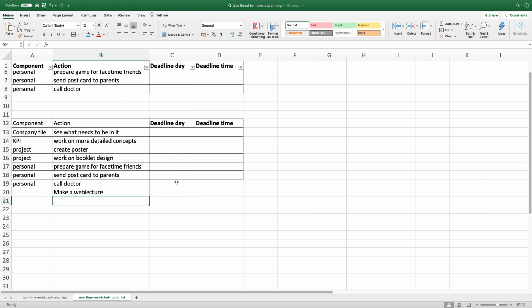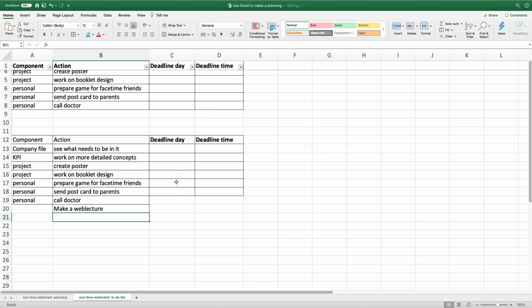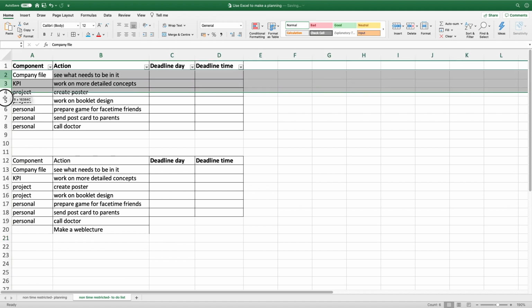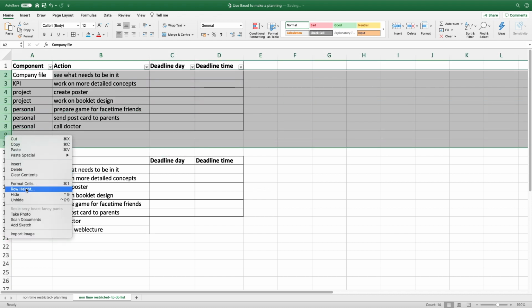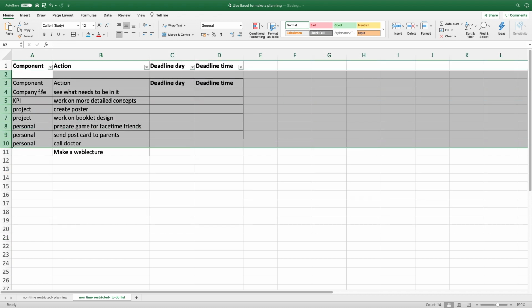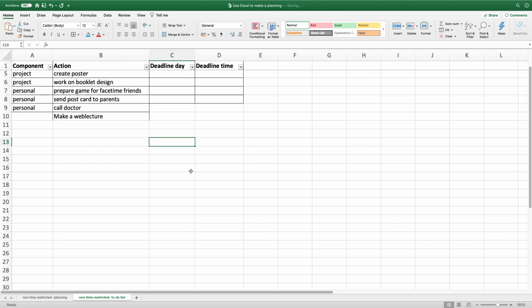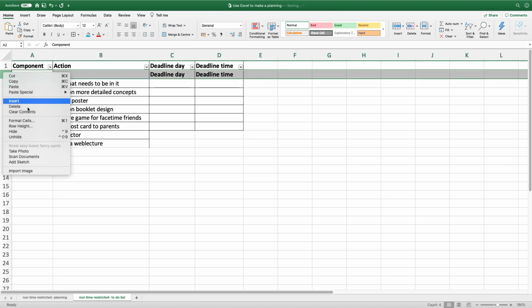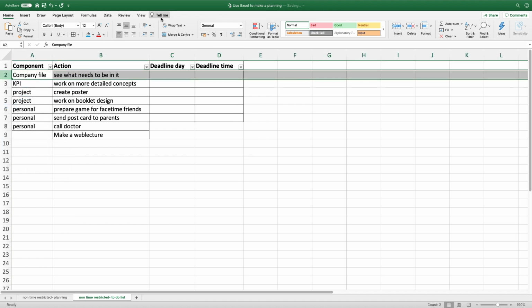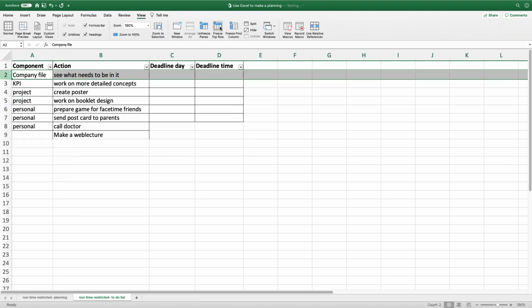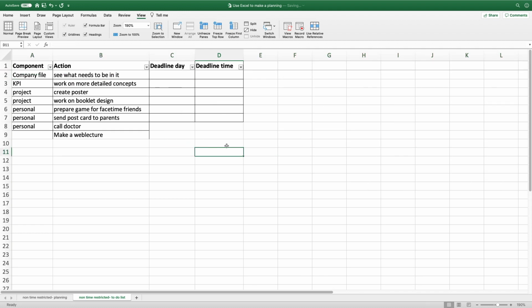And again, what you want is when you scroll down or up, the top row stays there. I'll just delete this because we're done with that. The example. So I want this to stay there. Again, delete. So again, I go to View and I freeze the top row, and there you go.